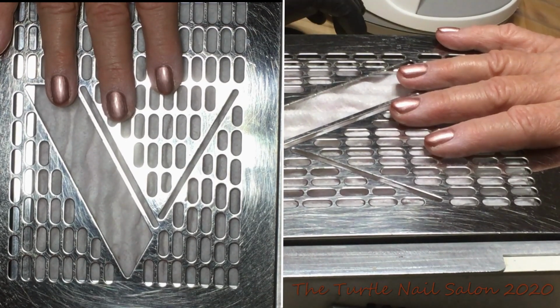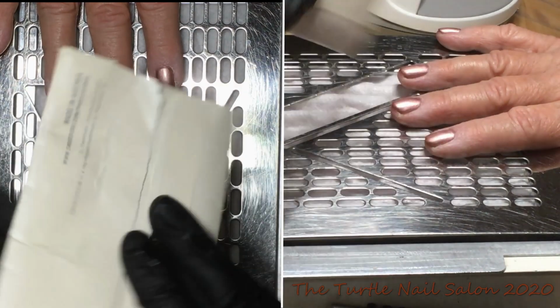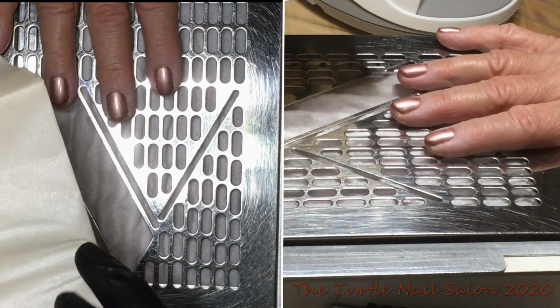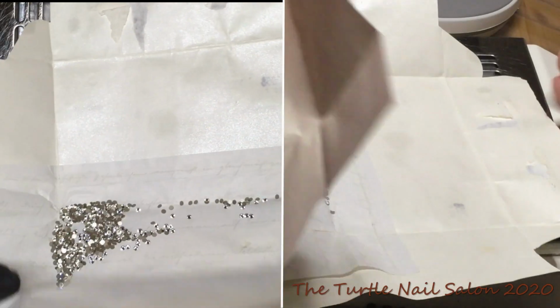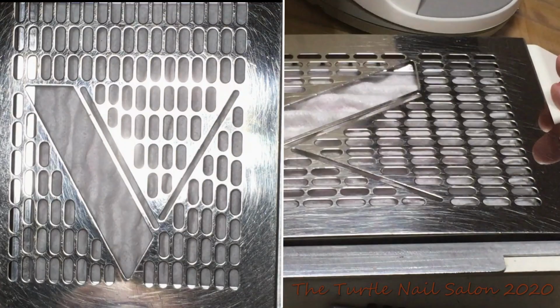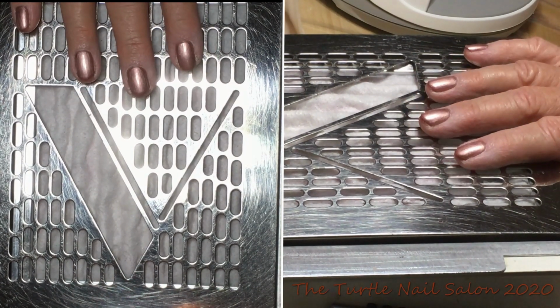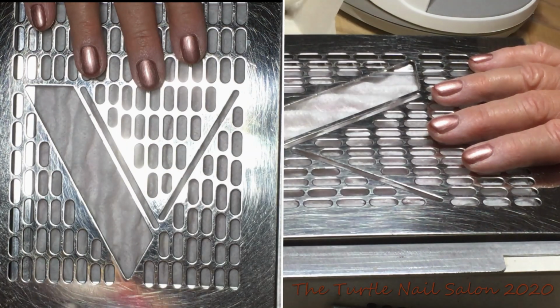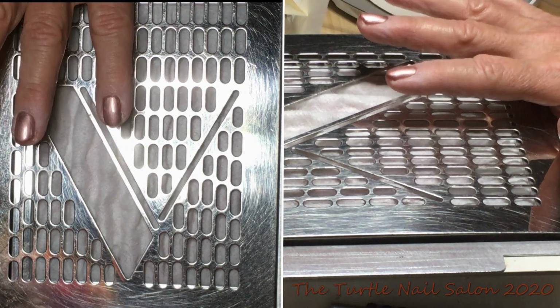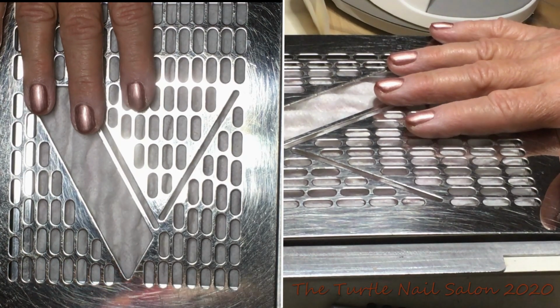I don't recall what size crystal. Oh, here we go. I missed it on the video. I'll link the size down below as to what I was using. This in particular was a bulk pack that I ordered, so it came with 1,440 crystals, I believe. I'll double check that and also link that down below as to where I got it from as well. I am using a crystal katana to apply the crystals to her manicure.